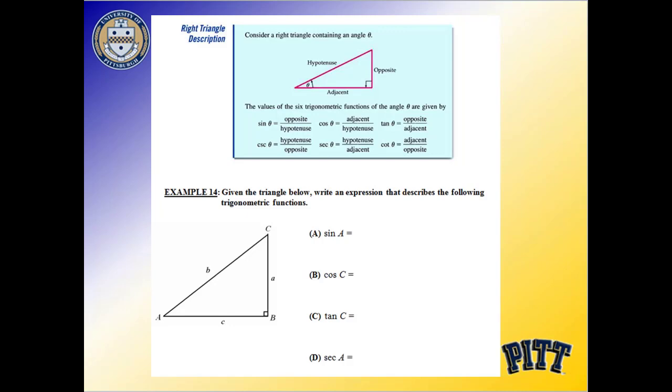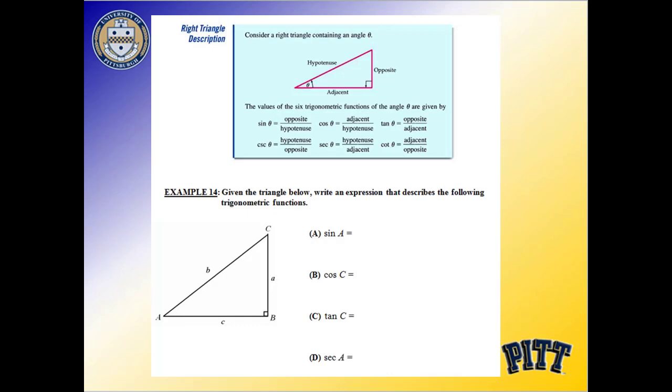So when I look at example 14, I don't have any measurements given down there. I just have angles A, B, and C, and I have sides A, B, and C. And in trigonometry, if I'm using single letter designations for sides, side A should always be opposite angle A, side B should always be opposite angle B, and so forth. Angles are given in uppercase letters, whereas sides are given in lowercase letters, if I'm using single letter designations, that is.